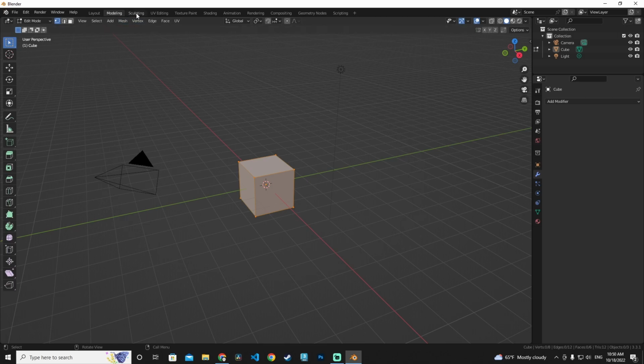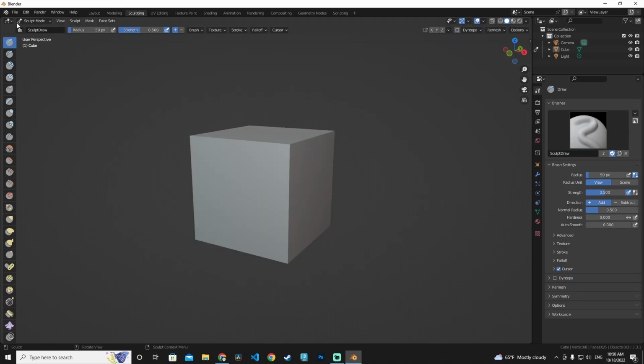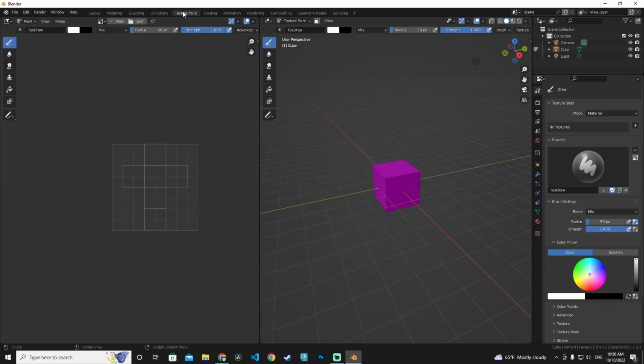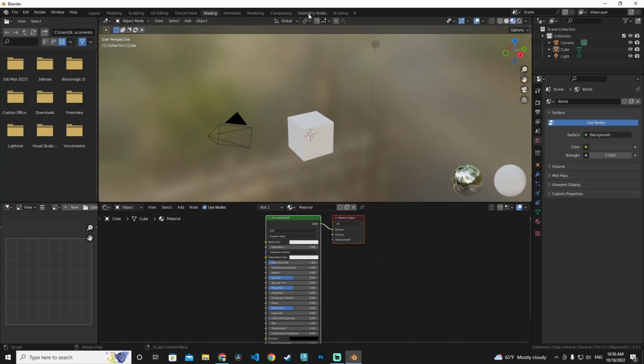So if I click the sculpting menu, the sculpting area is here, and I'm going to see my objects and different types of options. But this might be so confusing, so we are not using them for now.